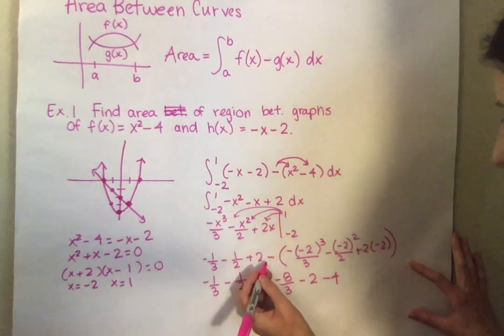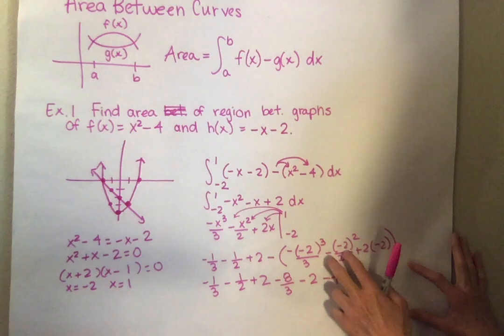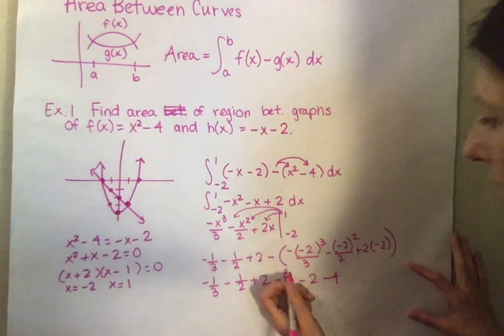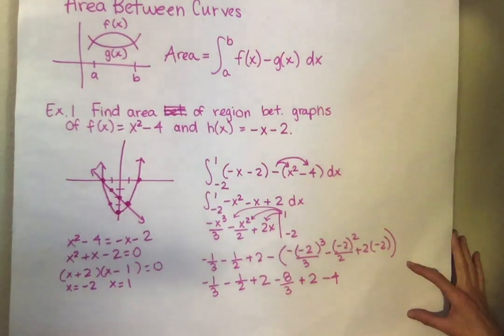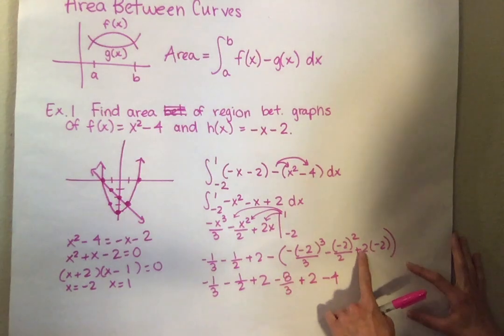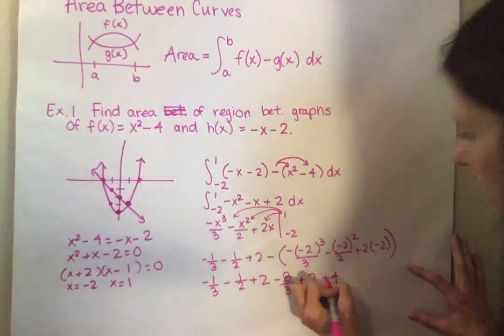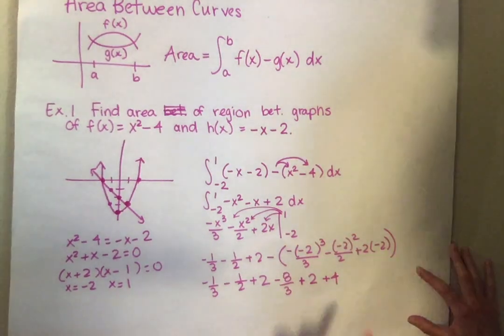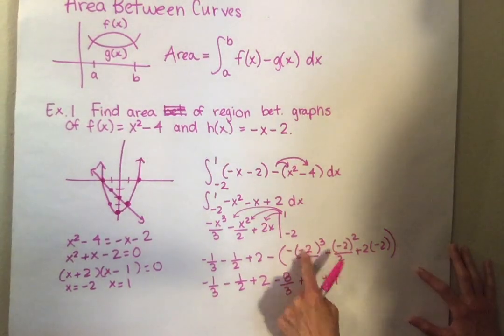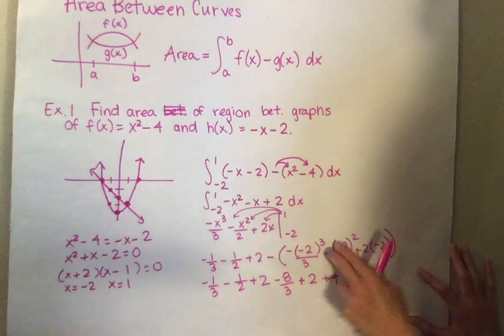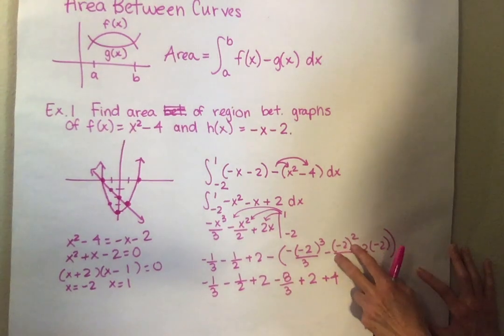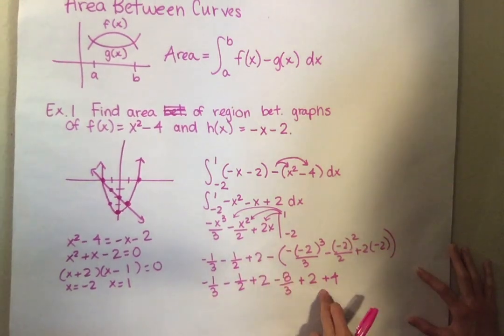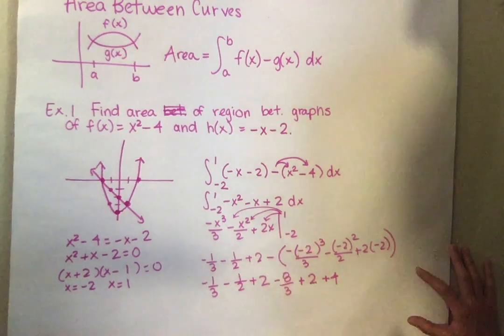Oops, I forgot to distribute. This is negative, but there was that negative in front, so we have to distribute that negative there. And then this is -4, but we have a negative in front, so that becomes a +4. So make sure, like I forgot, after you simplify this, to multiply it by that negative in front. So this is a -2 times the negative makes it positive. -4 times the negative makes it +4.